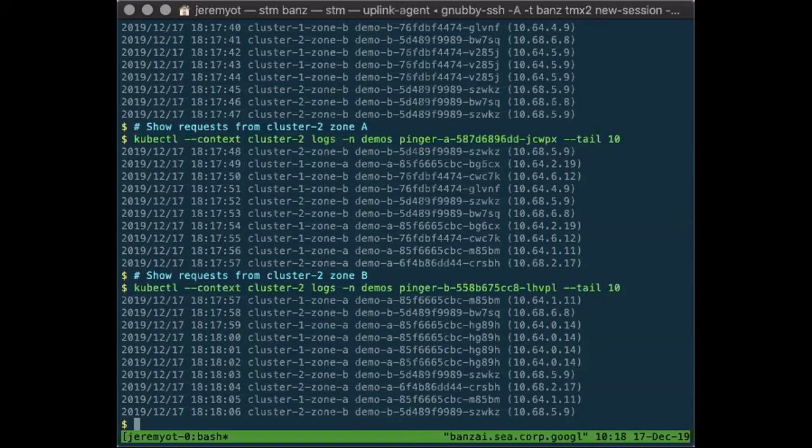So the pinger is hitting a kube service whose endpoints are coming both from the on cluster endpoints and then from the manually managed, like external ones that you created in the demo with a YAML against the API server. Is that right? Exactly. Each cluster has just one service, the demo service, and the pinger is just talking to that one service, both pingers, the zone A and zone B.